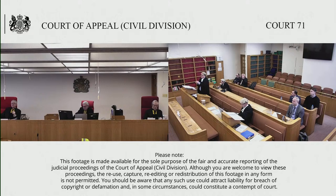So, my lord, I was just on the point about conspiracy. I say that's not open to this court to find. The judge doesn't go that far. He certainly says, back in 2011, they put their heads together to create a fiction. When he's coming to discuss their state of mind at the trial, he's rather more equivocal. He doesn't say, which of course is in 2022, he doesn't, as it were, make any findings as to what their state of mind was as at the date of the issue of proceedings. And I submit, my lord, it was not open to this court either. That's the only point I want.